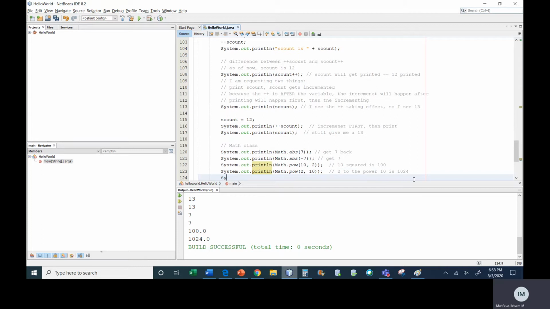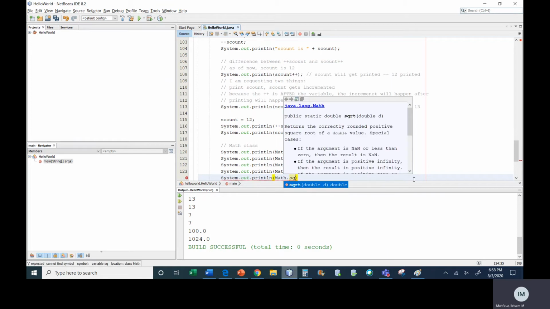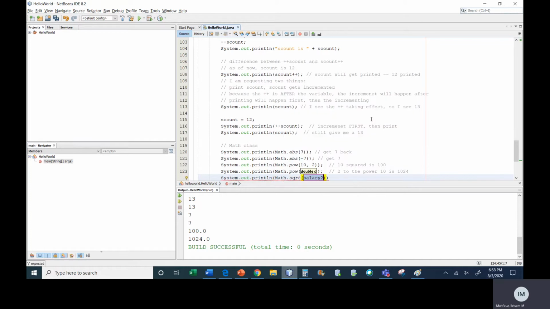These are the three methods I want you to memorize out of the math class for now: the ABS, absolute value, the power, and the last one I want you to memorize right now is the square root, SQRT. Notice here, square root just takes one number. If I ask what's the square root of 49, I get that the square root of 49 is 7. So the square root of 49 is 7. I get a 7 back. Those are three methods that I want you to memorize out of the math class. We are going to be using them quite frequently in this course, and you'll memorize them on your own anyway.